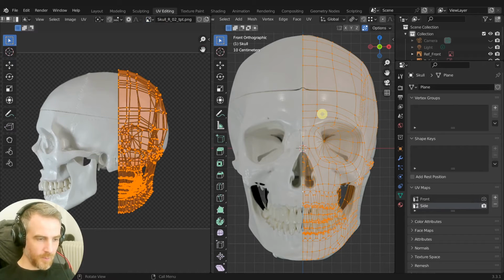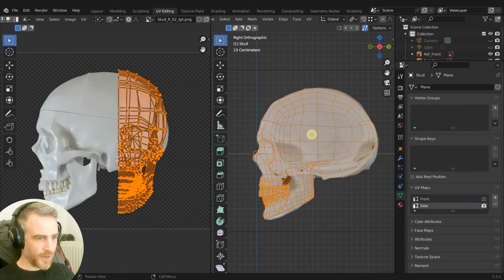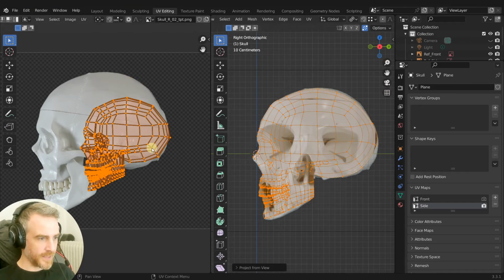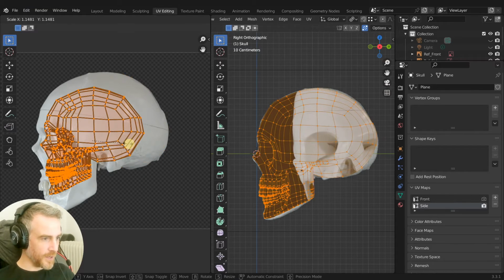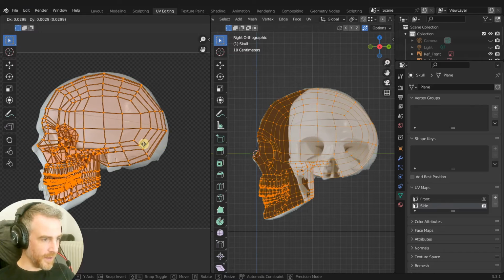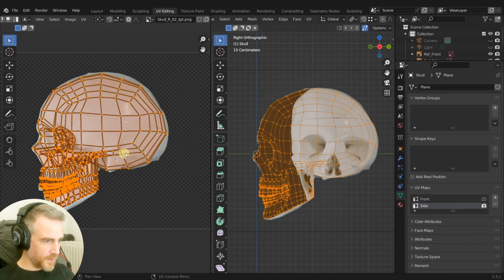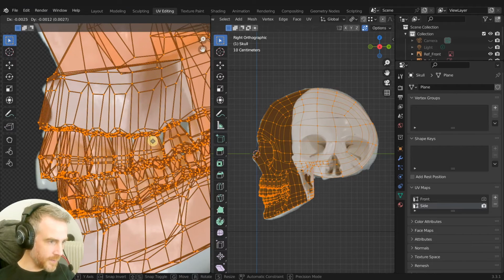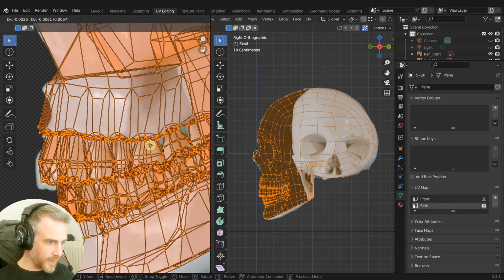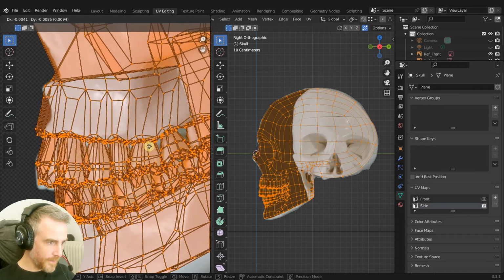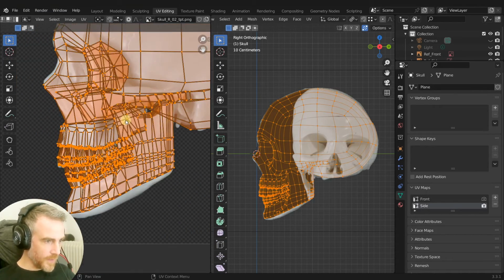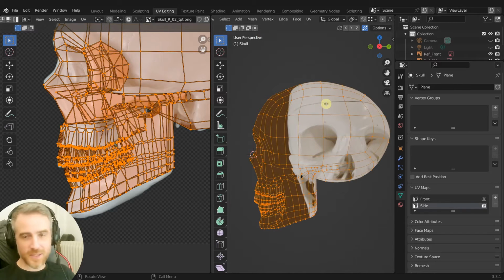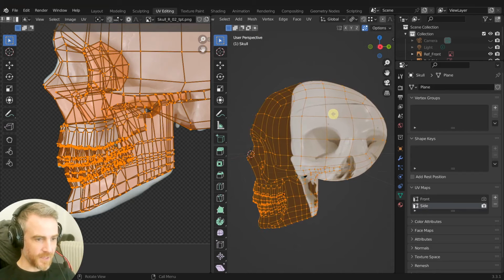And then we're going to press 3 here to go into right mode, and then select everything, and project from view. And it's the same thing. We're going to take this, and then we're going to line this up like this. As much as I can, I'm actually going to use the teeth to kind of guide me here, where I think this should probably go. Okay, that's good enough for now, but you can see it's projecting still from the front because it's still using the front texture for this.